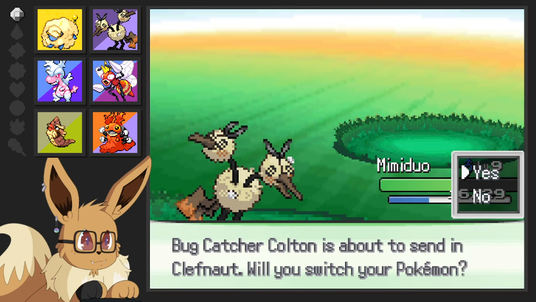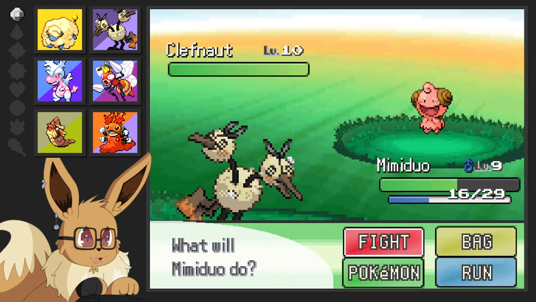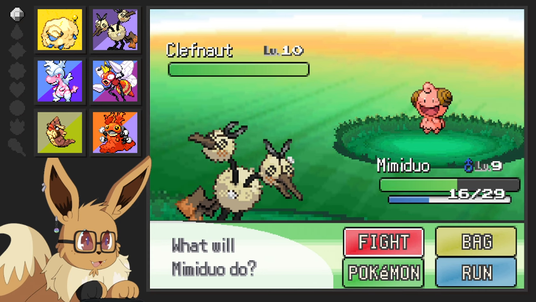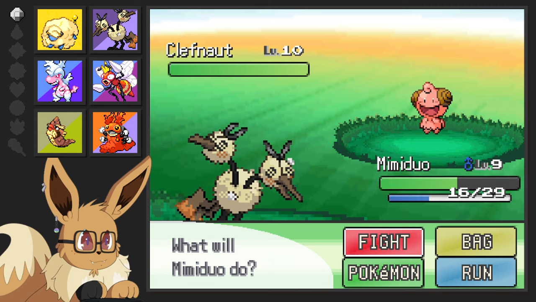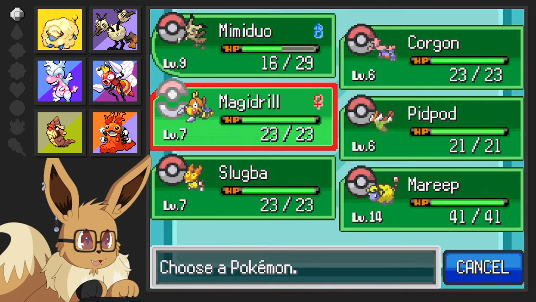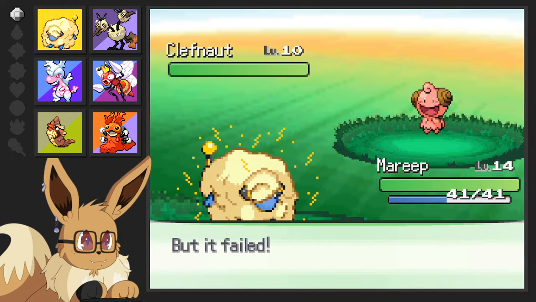Let me do Cliff Knot. I'll leave it there. Oh, what is... What are you? What's a Cliff Knot? Are you a Whimsicott? Nah, you can't be a Whimsicott, right? Okay, I'm gonna switch it out. This thing is definitely fairy. I'm gonna go with Mareep and see if I can paralyze it.